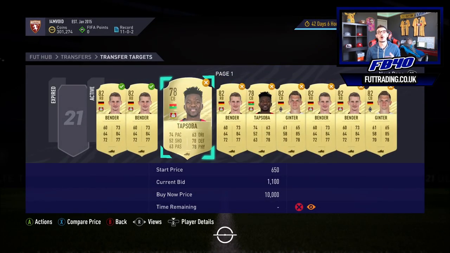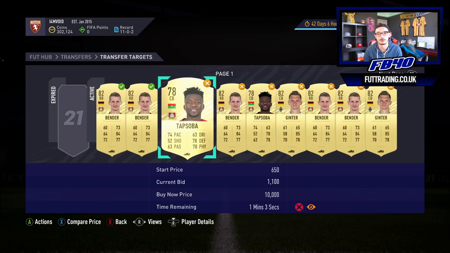But that is going to be the end of the video. Hopefully, it's helped you guys understand how SBC solutions work. But there's a better way you can do this, and it's important to mention it. Come up with your own solution. So find a really cheap solution, put it on FUTBIN, and people will buy the cards you've got. So you might come up with a brilliant solution that's cost you 11,000 coins. Go and buy tons of those cards. Put the solution on there, wait for about an hour, 2 hours, let the price come up and sell your cards on. It's such an easy way to make coins.